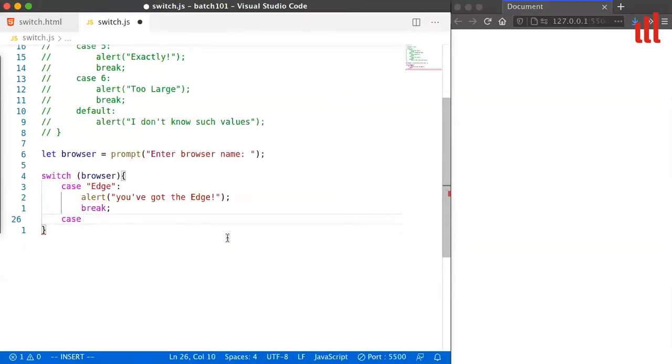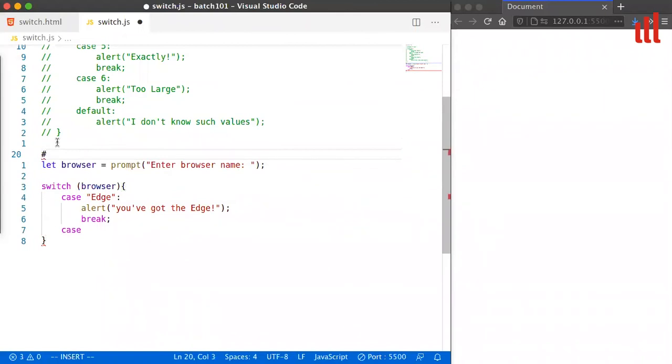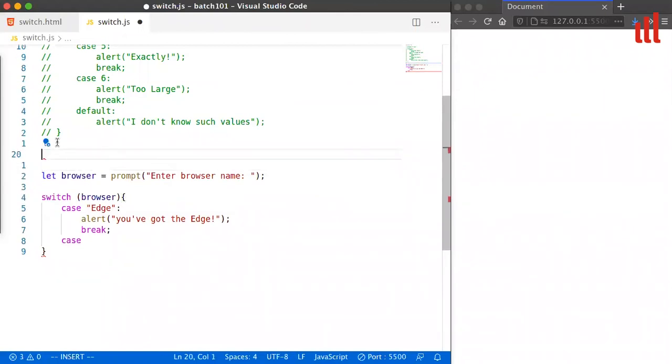There are two things you have to remember, guys, in case of a switch statement. The type of the data also matters. You can check a string, you can also check an integer or number value as well. Because if you have other data types here, type matters in case of a switch statement.